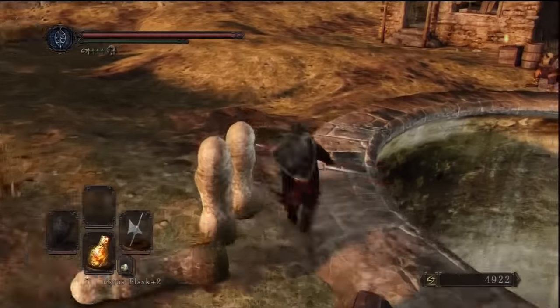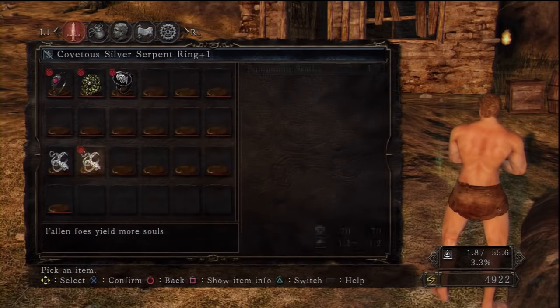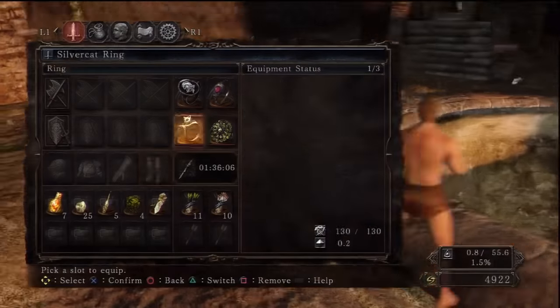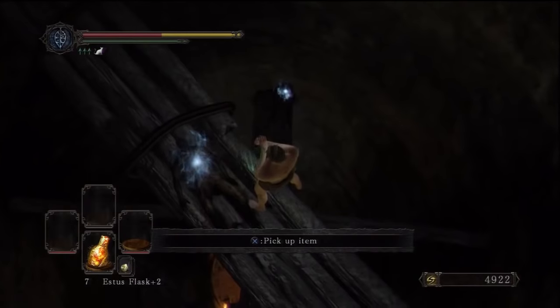Now, we're only going to go into the pit briefly, but this is the earliest point in the game, aside from Targrey, admittedly, you can get an elemental weapon. Now, we still need to go into the Iron Keep to actually do this, but we're going to do this just now, so there's no backtracking, essentially.